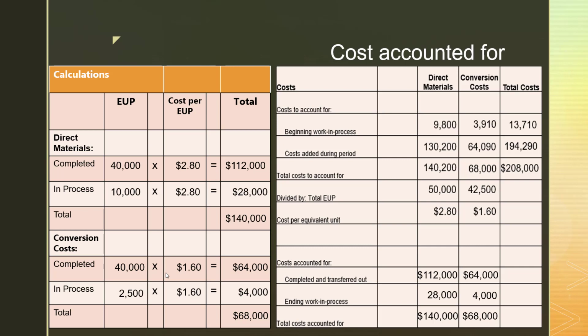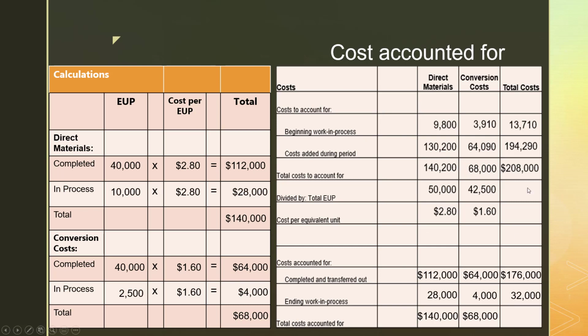So now, when we add this all together, we're going to have a grand total of $176,000 worth of costs that we transferred out. So for the next phase of production, when they're doing their PCR, they're going to denote the $176,000 were transferred into them from us during the period. That's the amount of cost that left our department, which is now flowing farther up through the production chain. Our units that are left here that we're still working on already have $28,000 worth of material costs and $4,000 worth of conversion costs committed to them. That's going to be our ending WIP, which our department can therefore next period during August turn around and use as the beginning WIP for that period.